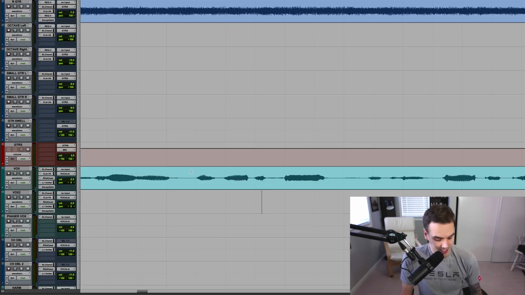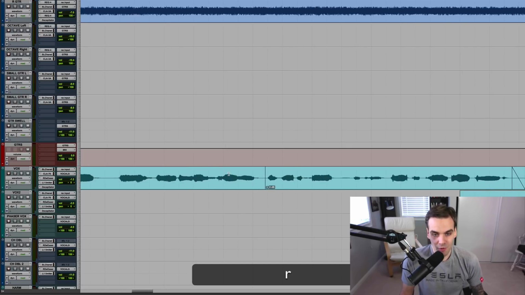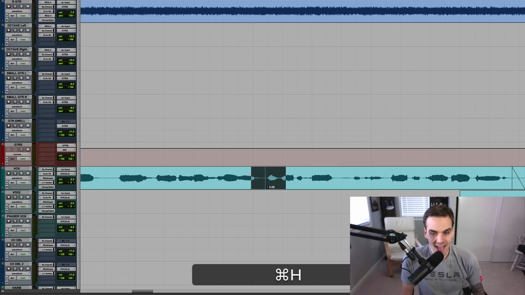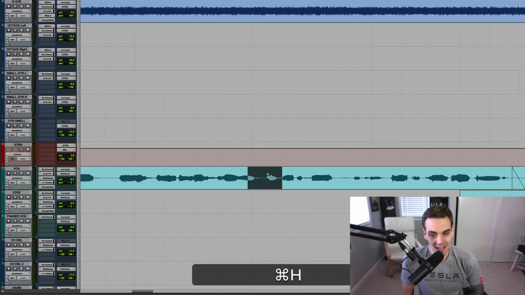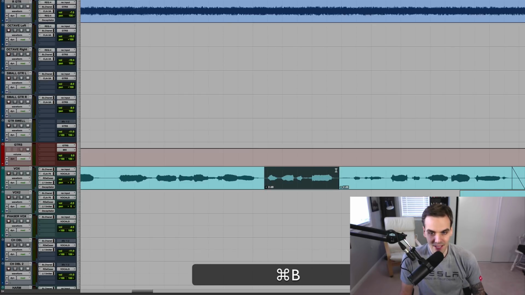Now, it makes sense to cover after that how to heal a separation. Obviously you can just undo, but if you've got a separation here that you did a while ago and you can't undo it, you can select it and hit Command H to heal it, so to get rid of that cut. Sometimes you just want it to look neater and you haven't actually changed the region at all, you just hit Command H to heal it there. So that is one that you actually do have to use the Command key. It doesn't work with just the H key. For some reason, they've made it like that.